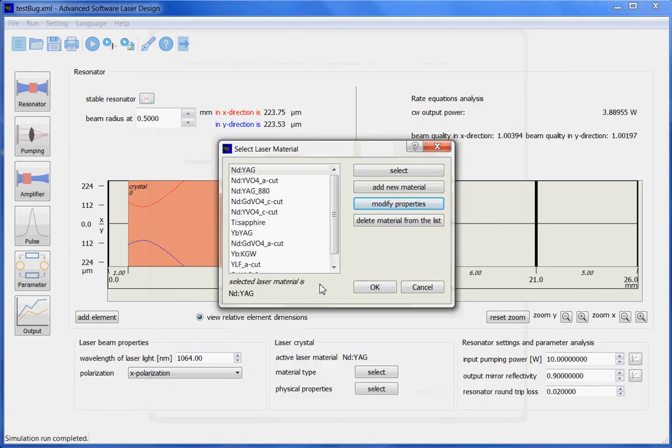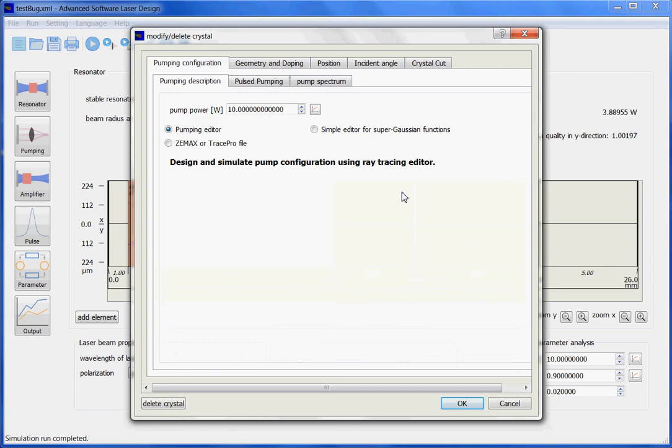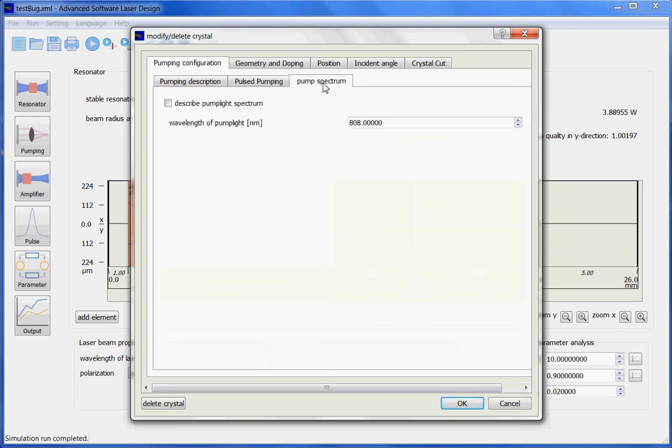To that end, it's additionally important that you describe your pump spectrum. When you don't describe your pump spectrum and you just are saying the wavelength should be a fixed wavelength, then of course ASLD is not able to use the absorption spectrum. It will then use only the default value for absorption of pump light.